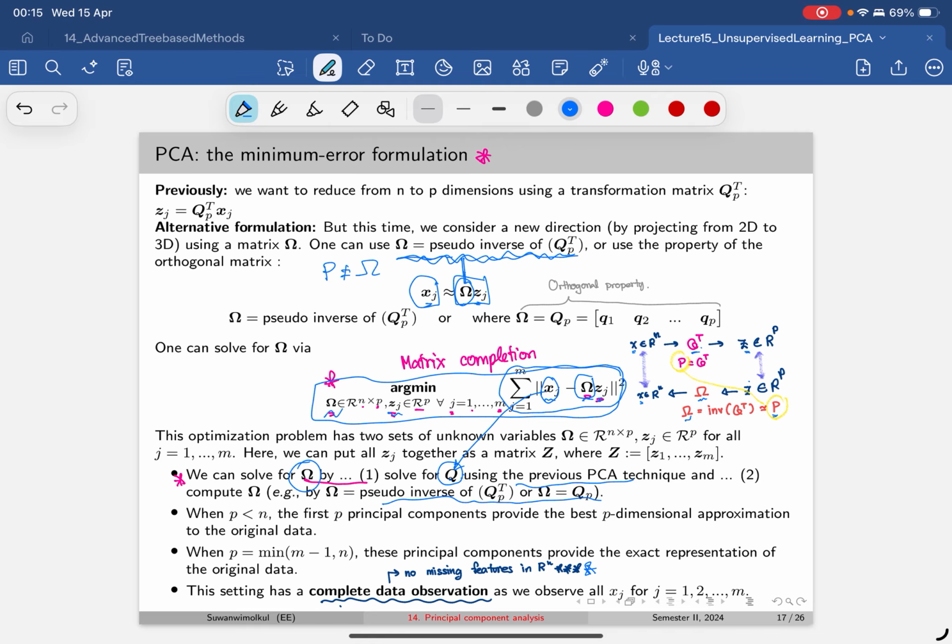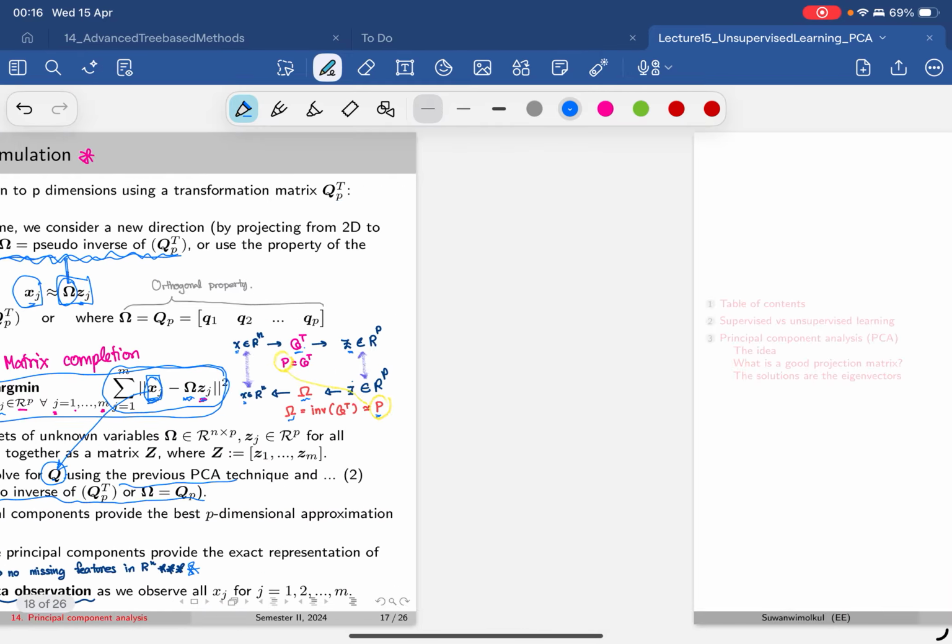But there will be cases where, what's going to happen if we don't fully observe X? If we don't fully observe X, that means we cannot use eigen decomposition to get this omega matrix at all. In this slide we will present a technique for how to get omega even if X is not completely observed, or there are some values in X that are missing at random. Those are the keywords, but we will talk about it soon. Okay, before that, let's look at some application.